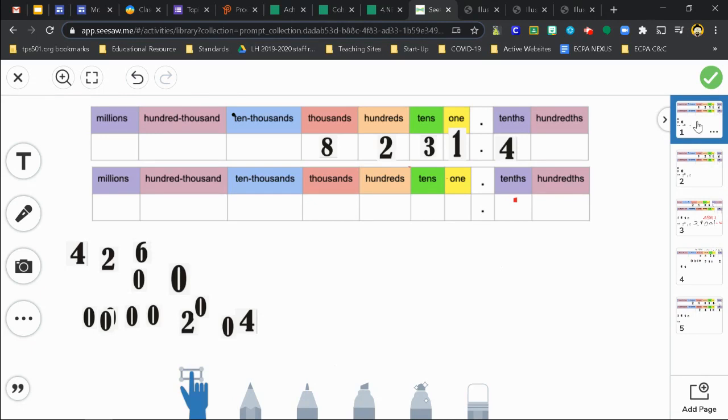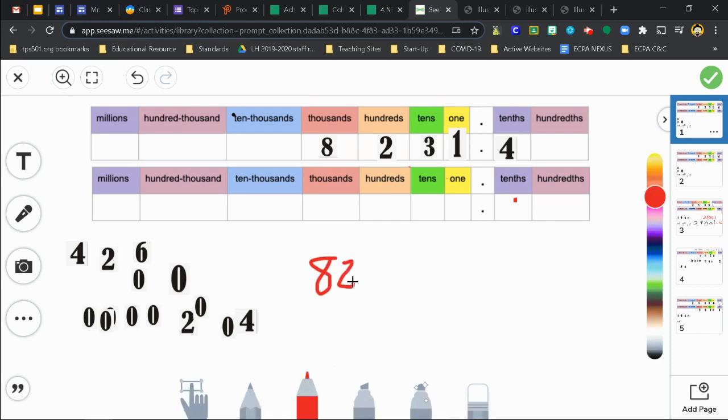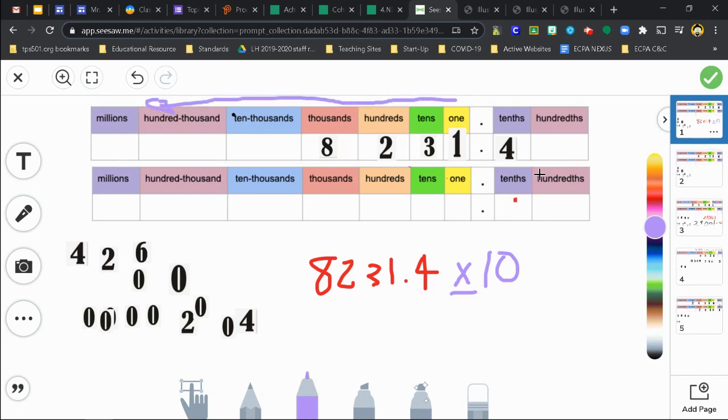First, I'm going to take us through our regular run through to remember how we can move the digits. So we take our number, 8,231.4, and I want to find out what is 10 times bigger. So we're multiplying by 10. We're getting bigger, so that means we're going to be going up this way where the numbers get bigger. And we're only finding out what 10 times more. So 10 times more, that'd be in this next section.